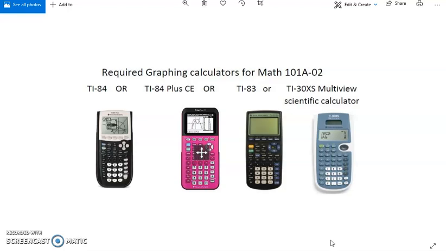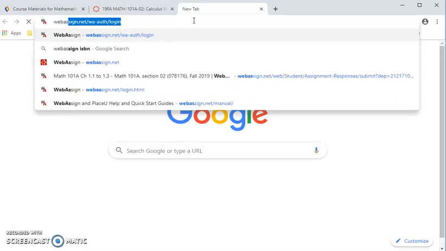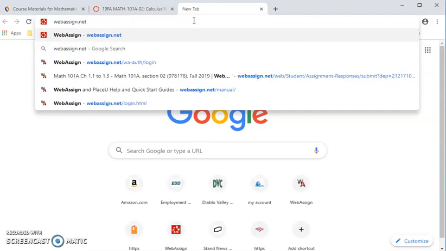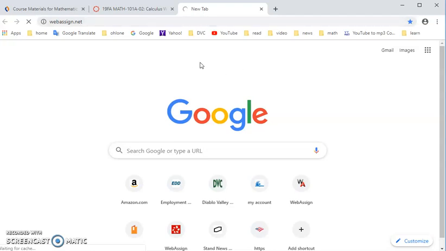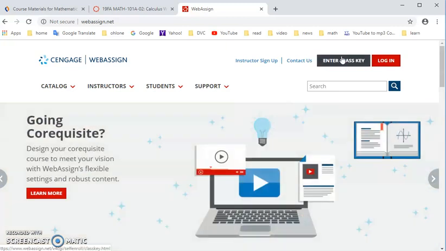So what's the next thing? The next thing is to sign up for Webassign for online homework and ebook. To do that, you Google Webassign, or just go to webassign.net. The logon screen will show up. If you have a Webassign account or a Cengage account, you can log on right away.